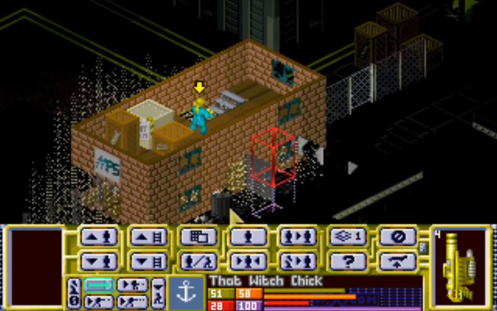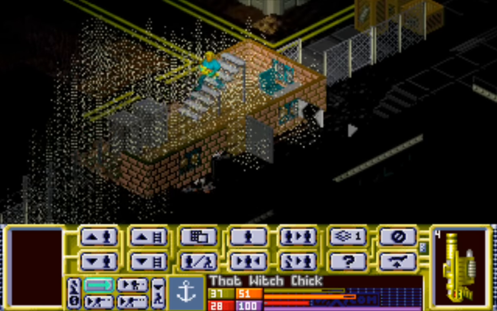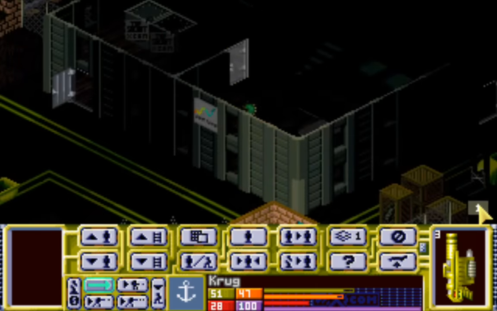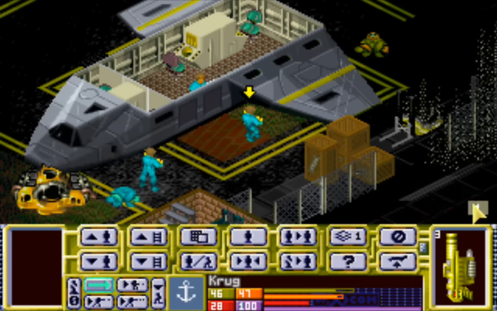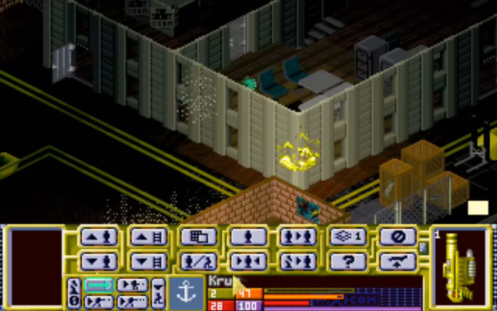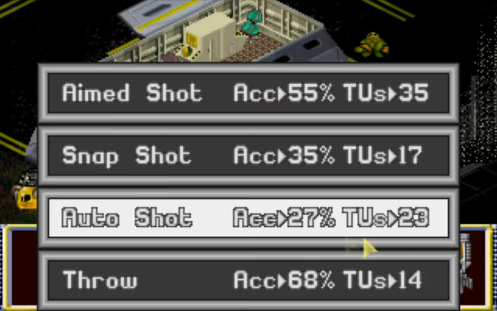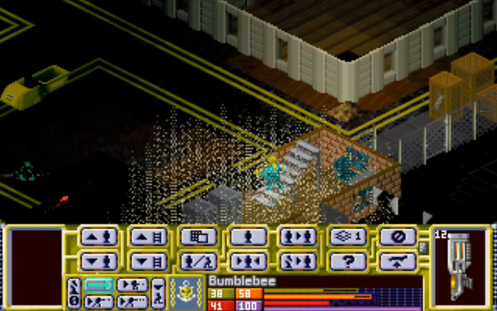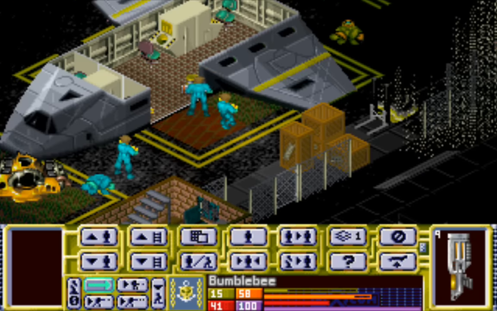Turn 8. Okay. Well, let's get this witch back downstairs. Can you see anyone now, Krug? See an alien up there. Okay. Let's take a shot, shall we? We lit a fire, but didn't actually kill the enemy alien. But hey, it felt good. And that's what matters. Let's get Bumblebee to take some shots. One more, maybe? Nope. That was awful, Bumblebee. Feel ashamed of yourself? I hope so.